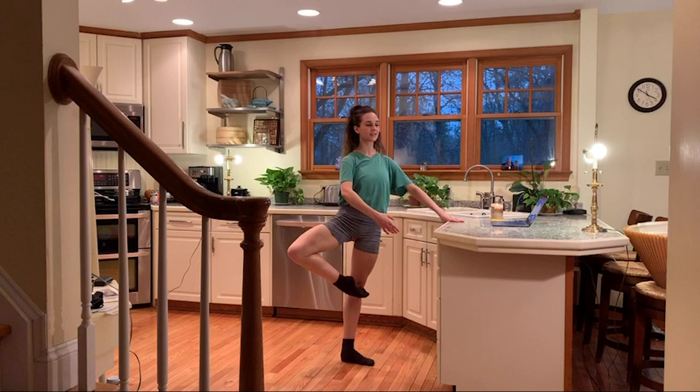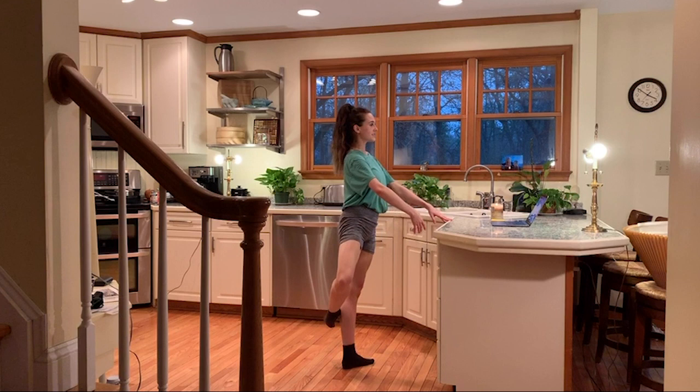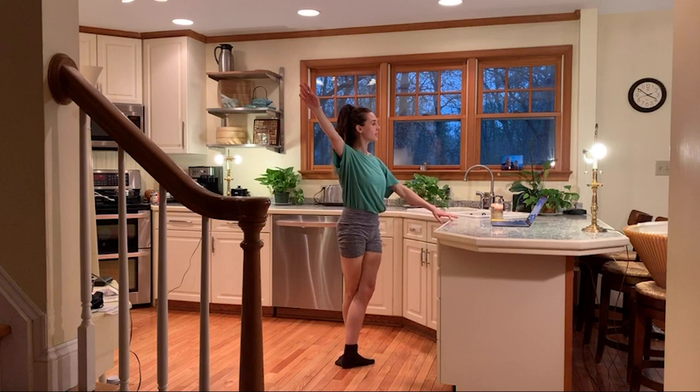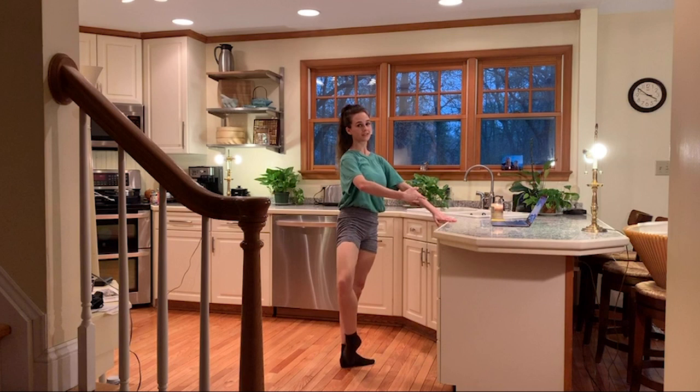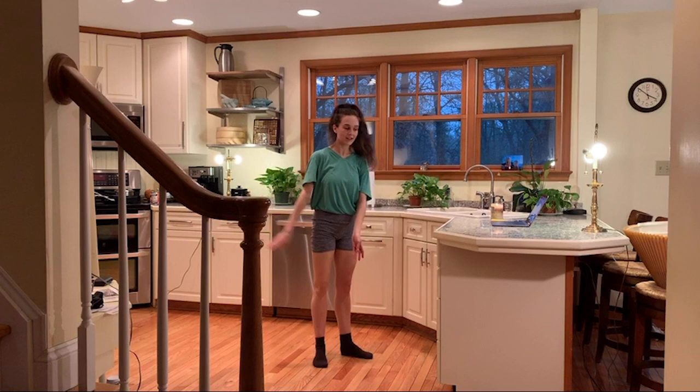let's not go to the side today because we've done a lot of hips already. So we're just going to go passe up into the back. We do coup de pied, passe, développé back behind us, and fifth, coup de pied, passe, bring it down to fifth. Okay? We're going to go twice through. We'll bring it front, passe, back, passe, front, passe, back, passe. And now we're going to do a passe and relevé.